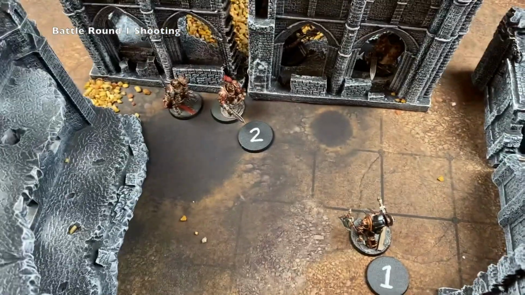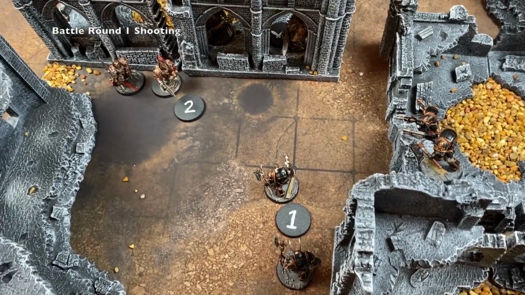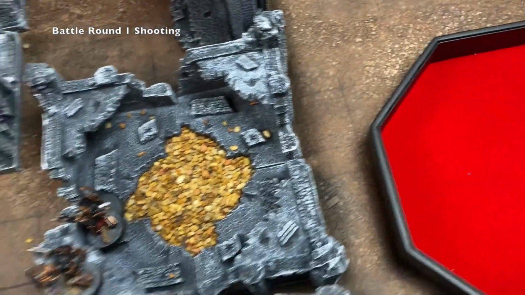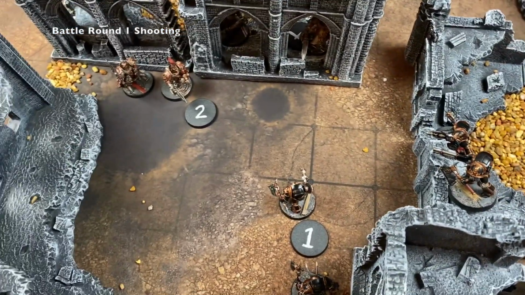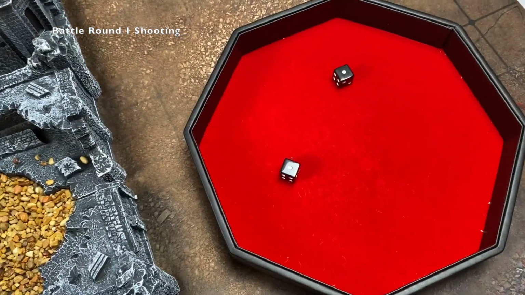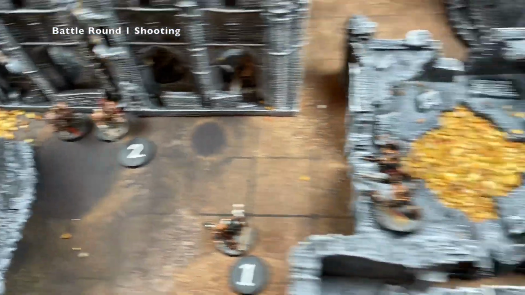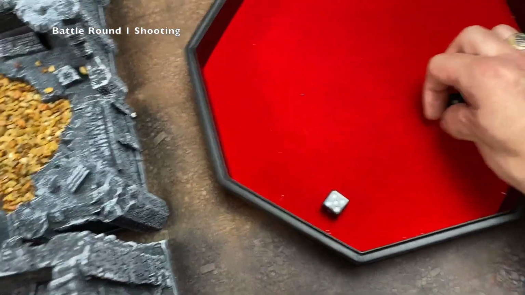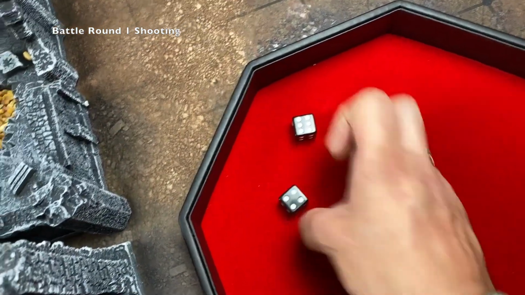I will also shoot it at his leader. All 4 shots. Hitting on 4s. So 2 hits. Statistically average. And then I will be wounding on 3s. No wounds. So I'll be shooting his Combi Bolter rapid fire into the leader. So 4 shots hitting on 4s. 2 hits. Need 5s to wound. 1 wound, AP 0.